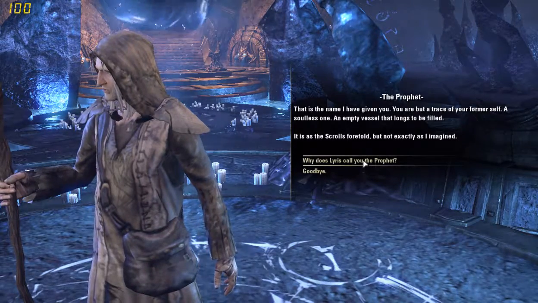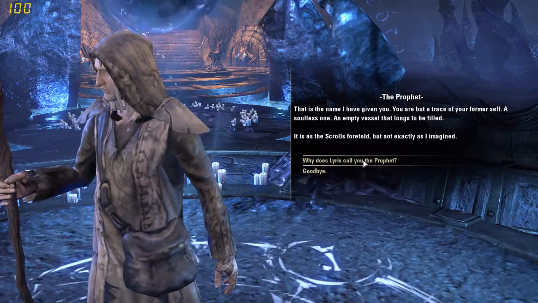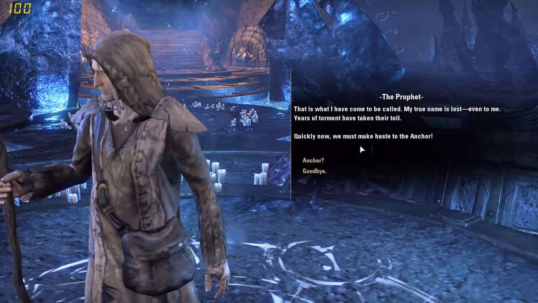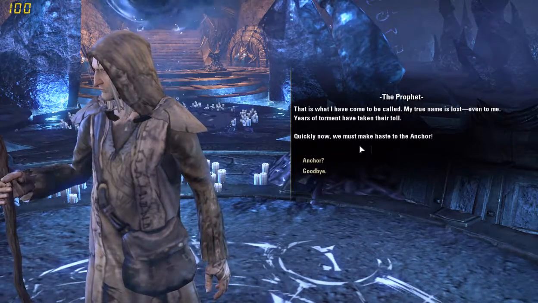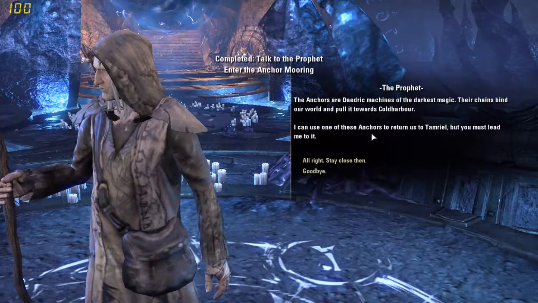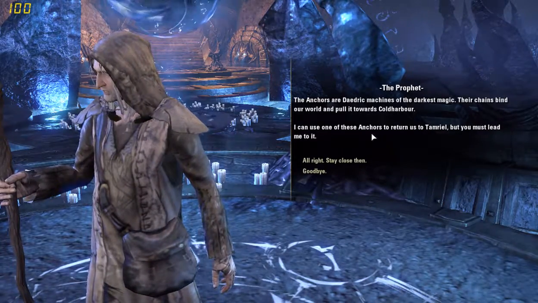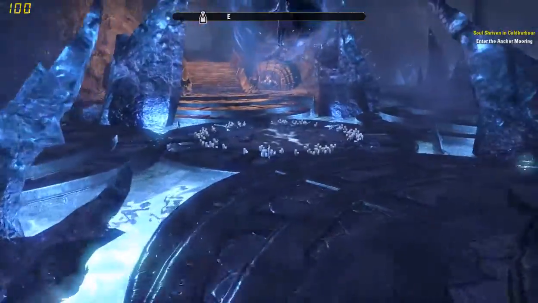You are but a trace of your former self, a soulless one, an empty vessel that longs to be filled. It is as the scrolls foretold, but not exactly as I imagined. That is what I've come to be called. My true name is lost even to me. Years of torment have taken their toll. Quickly now, we must make haste to the anchor. The anchors are Daedric machines of the darkest magic. Their chains bind our world and pull it towards Cold Harbor. I can use one of these anchors to return us to Tamriel, but you must lead me to it. Well, let's do it. Up the stairs, quickly! We must get to the anchor mooring!